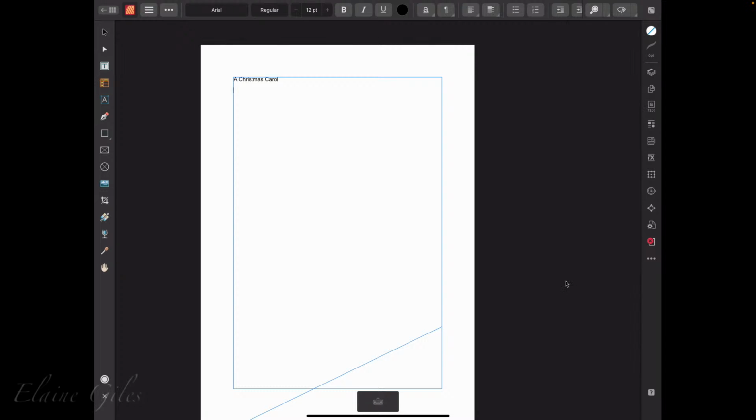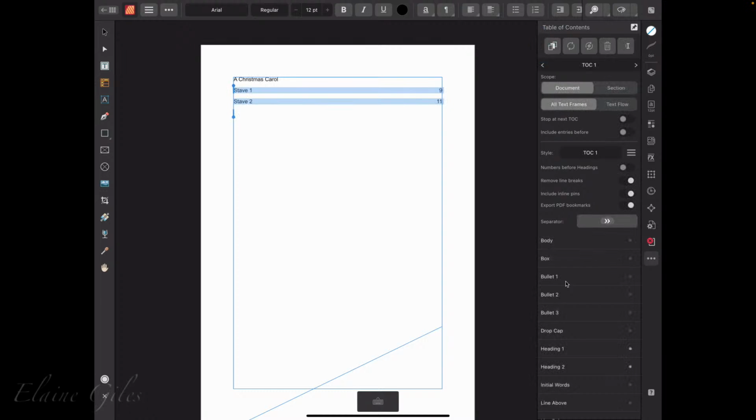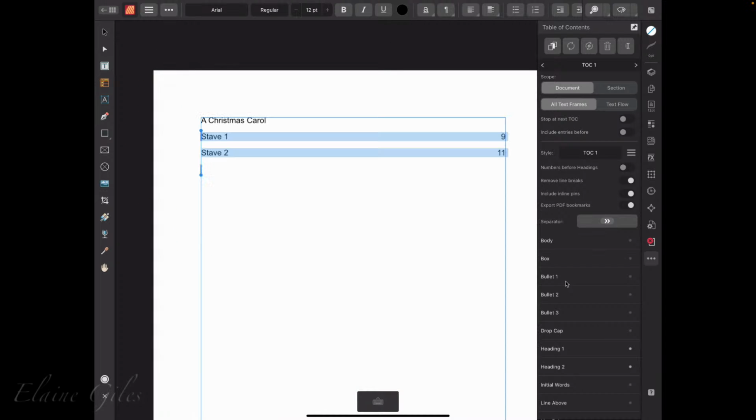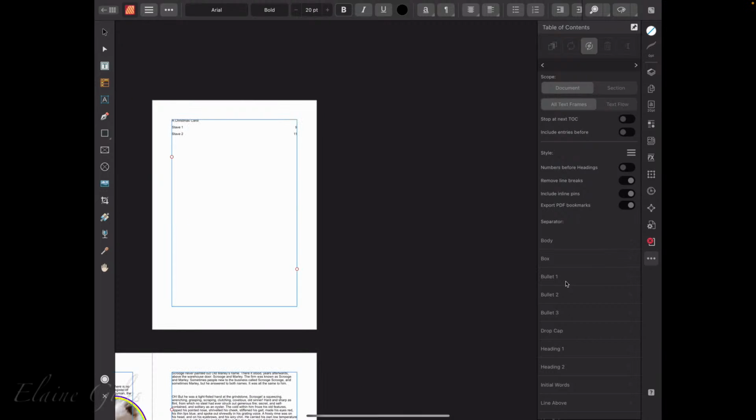So it's not a primary function. It is available from the 3 dots down to table of contents. There's my table of contents. That's the panel. And what it's doing is loading in styles. But as I said, this is fairly advanced. But once we've formatted things with heading 1, heading 2, heading 3, it is as simple as just tapping that, which is the Add Table of Contents button, and you get an automatically updating table of contents for your book. Obviously there is more to that, but that is the basics of actually adding one.